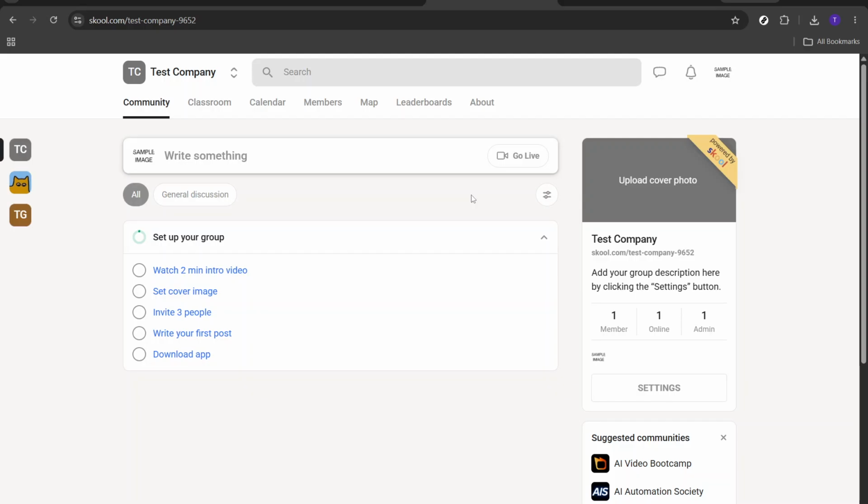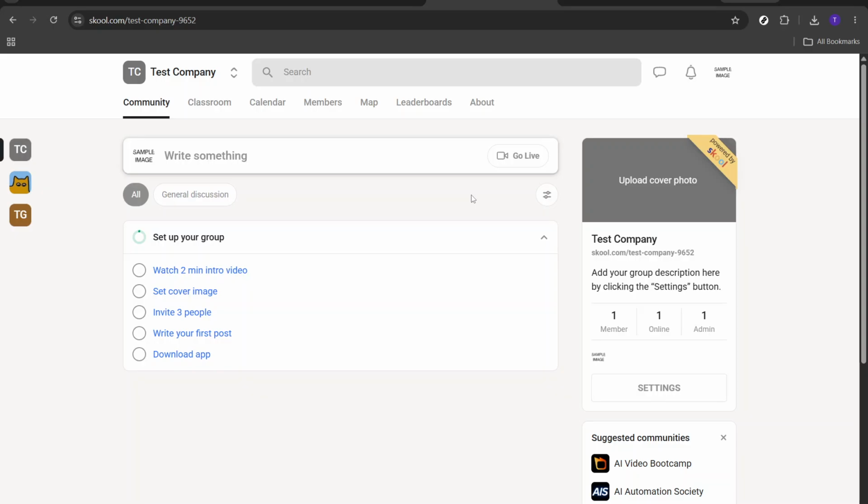Now, it's important to note that what you can download largely depends on the permissions set by the course creator. Some creators offer a variety of resources that can be downloaded, such as PDFs, zip files, worksheets, or templates. So, let's dive in and explore how you can access these materials.